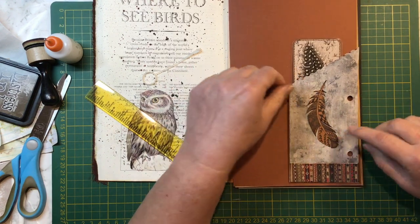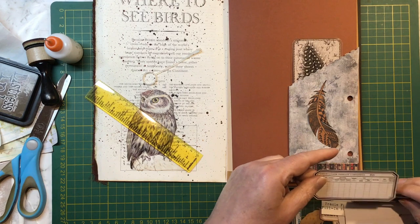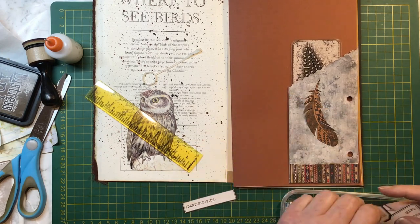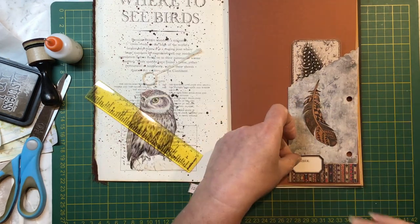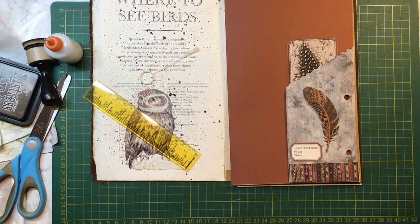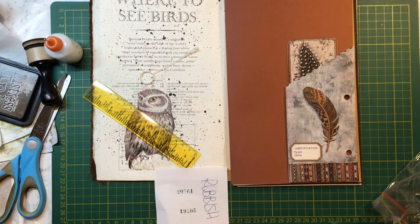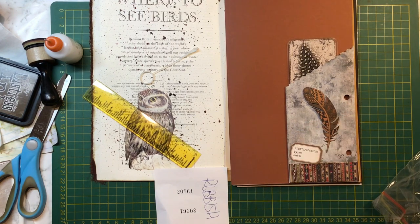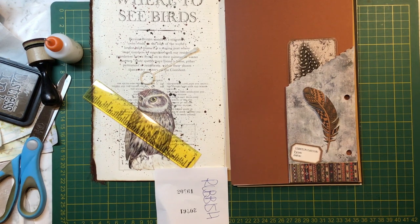Now decide which way we want our feather on there. Now we'll hunt through my labels. Go the brown one, so at least I made a decision. And let me get my stamp. I got a bit of a stamp. That's all right. That's a bit of interest. It should have a date stamp somewhere.